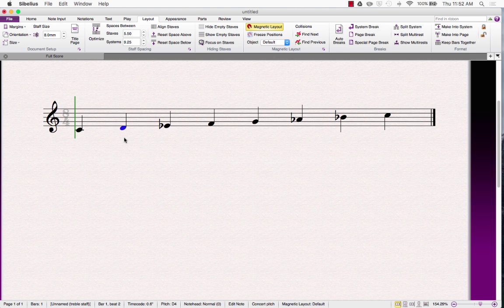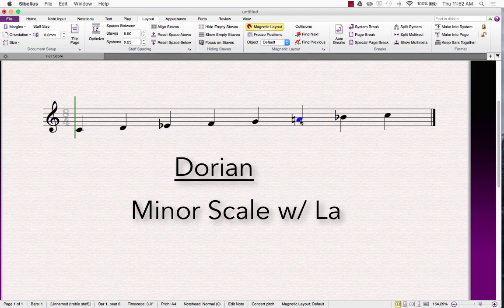The last mode we'll talk about is Dorian, the last of the minor modes. So this is going to take your minor mode, in this case C minor, find scale degree 6, and raise it by a half step. Since it's A flat already, we'll make that A natural. And now we're in C Dorian. So starting on C, but the pattern of whole steps and half steps has changed to create Dorian instead of our natural minor collection. So again, Dorian is the minor scale with raised scale degree 6.